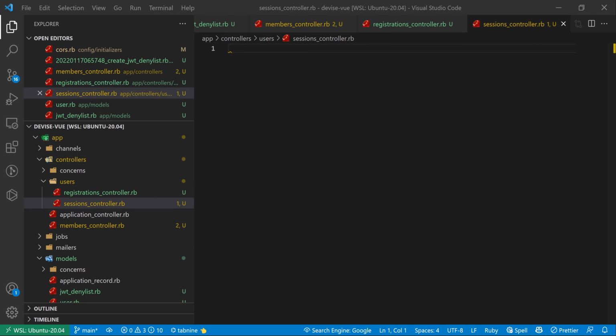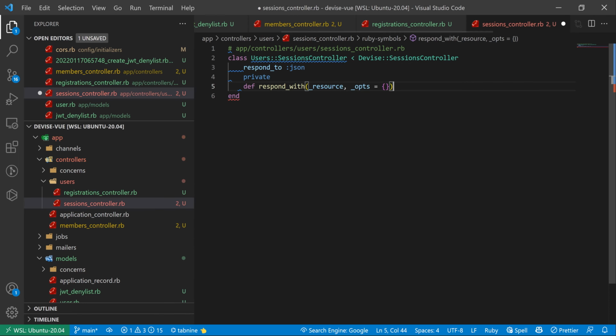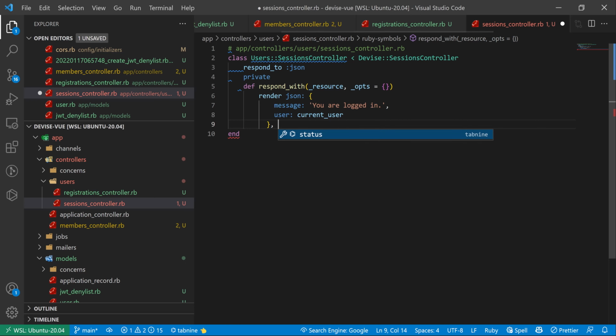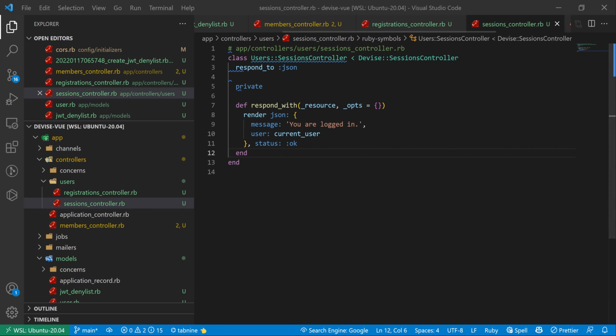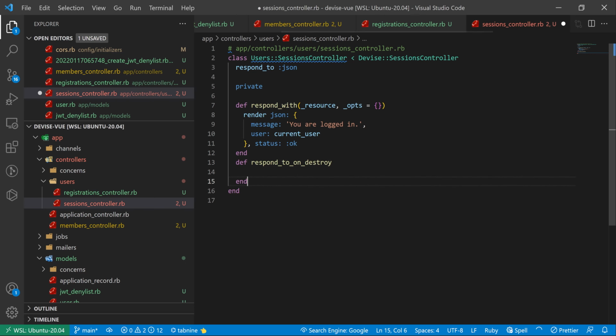Now inside of the sessions controller, we do something very similar, then create another private area with another respond_with, where we're of course going to be handling the case where we sign in successfully. Inside of the respond_with, we want to render some JSON that just says you are logged in, pass back the user as well as a status that says okay. Of course, you can change these status codes if you would like to, but I was just working on a very basic app and I'm not super familiar with what these status codes need to be. So in a lot of places, you'll just see me passing back OK as the status code.